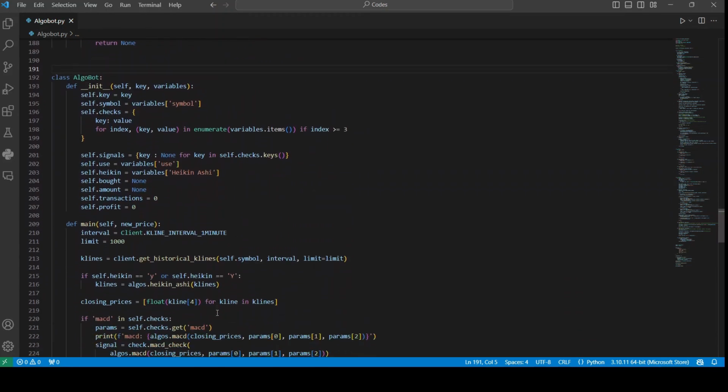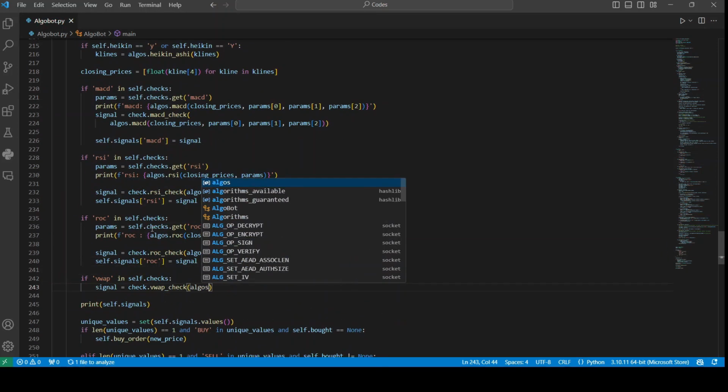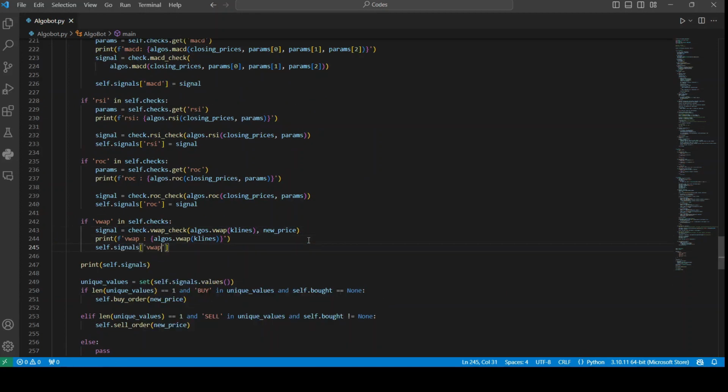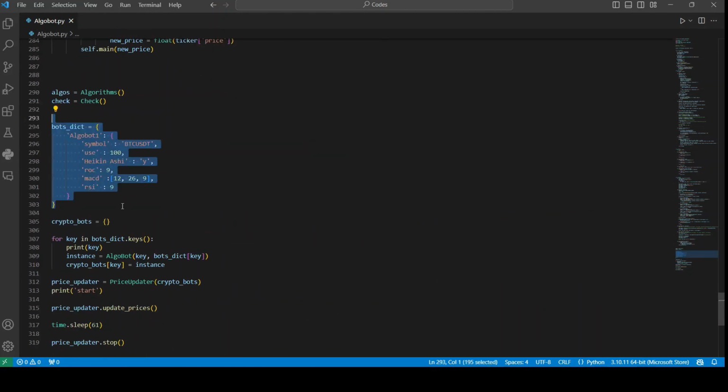And now finally, we have to move on to the AlgoBot class, which might get a little confusing, but if you see my previous videos, you'll have a pretty good understanding of how this works. So finally, we do have to come down here to this bot dictionary, and as I mentioned before, this is basically how you can code it out yourself, but this was using the ROC and MACD and RSI values. So instead of using all of those, then we can just add in the VWAP instead.